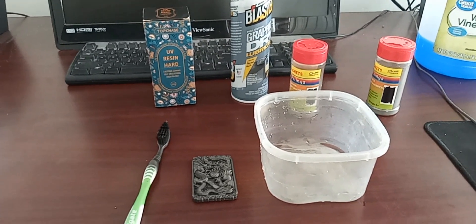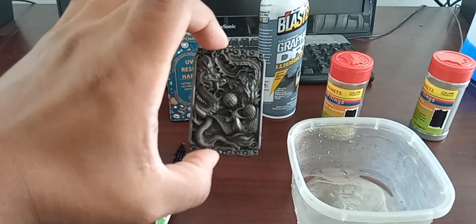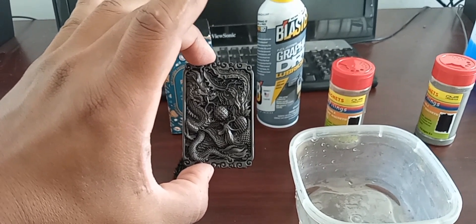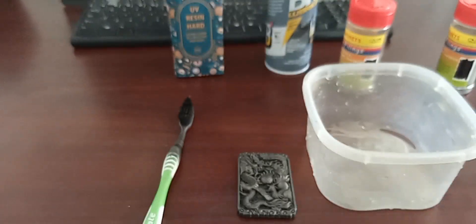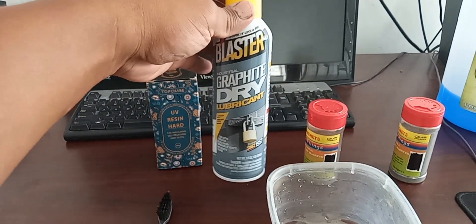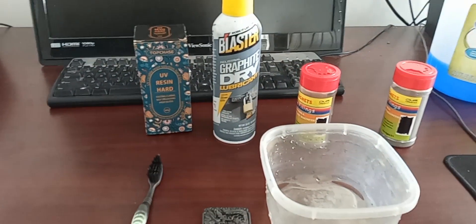The technique is about 200 years old, perhaps even more. Here we have a piece I cast in UV resin and cured under a UV light. I coated it with graphite using this spray — it's amazing, it dries very fast, but I recommend leaving it for 24 hours to fully dry.